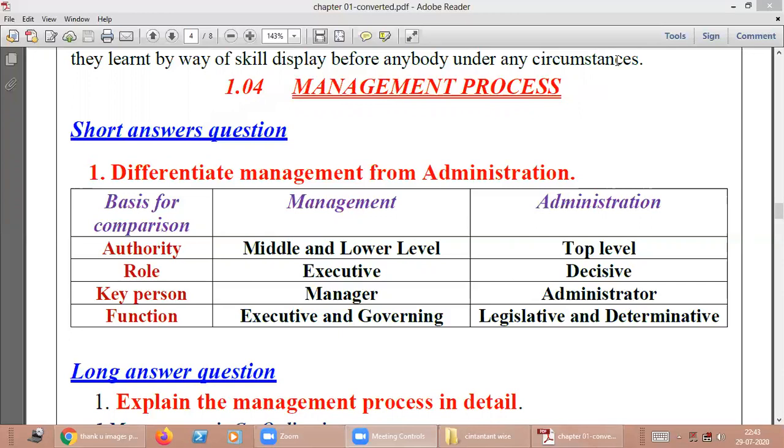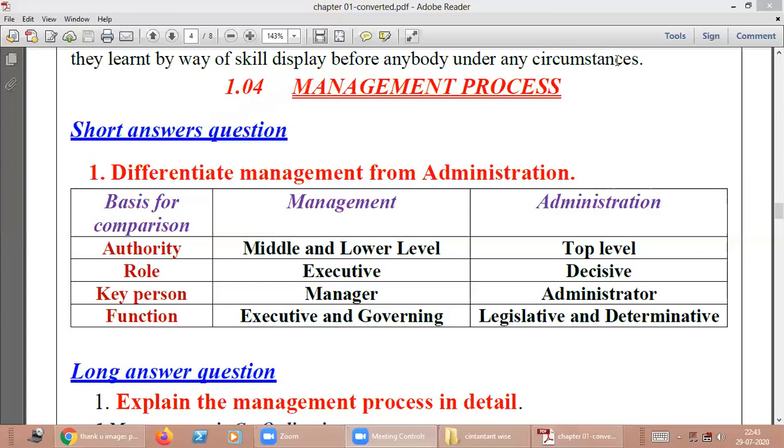இதே வந்து அட்மினிஸ்ட்ரேஷனோட ரோல் எப்படி இருக்குன்னு பார்த்தோன்னா வந்து டிசப்டிவ், which means the person cannot be changed throughout the prolonging years. அதாவது வந்து ஒரு குறிப்பிட்ட காலகட்டத்துக்கு அவங்க நிரந்தரமா இருப்பாங்களே தவிர அடிக்கடி சேஞ்ச் ஆக மாட்டாங்க. The person will never get changed. So administration will be the ruling party. Here the key person will be a manager, and here the key person will be an administrator.